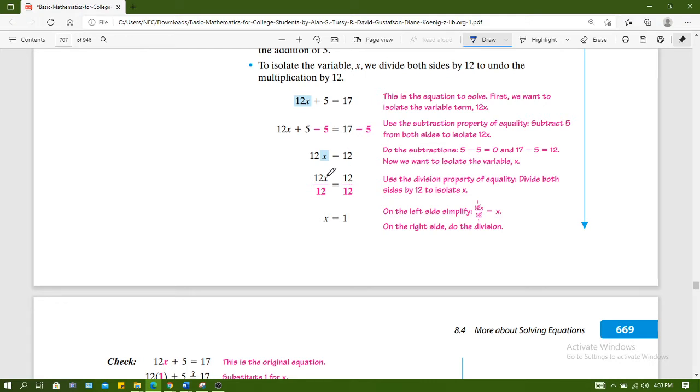in the office. Okay, so 12x equals 12. Since this is a whole number, we will use the division property of equality. So 12x divided by the coefficient, which is 12, and then 12 over 12. So we get the equivalent equation, x equals 1. Take note, the value of x here is the same as the value of x here at the top. So when you just use trial and error here, you know that x here is 1 because 12 plus 5 is already 17. So x equals 1.